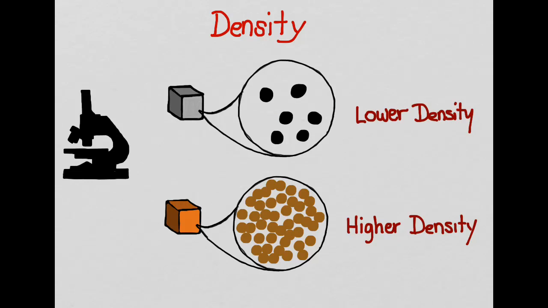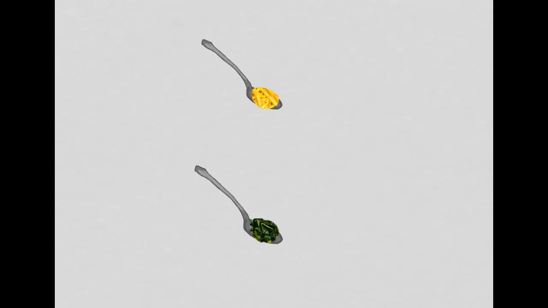Okay, so let's move on to food. Foods differ in terms of their nutrient density and their caloric density. What does that mean? Let's start with nutrient density. Let's say that these portions of objects we just saw are actually portions of food. So let's say we have 1 teaspoon of two different kinds of food. Say we have macaroni and cheese and collard greens.